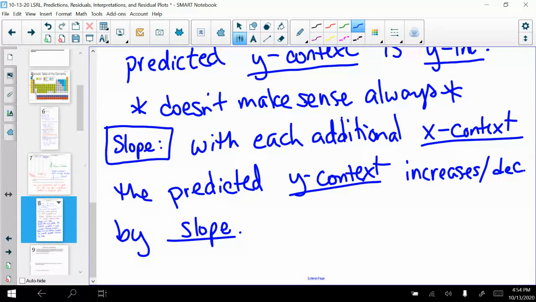Okay? Let me know if you guys have questions for that. But really, with these interpretations, I'm not looking for you to rewrite the sentence, but rather, as you practice doing your homework, just use your notes and use a sentence structure so that as you write it, you just get used to saying it in that way. And then that's how we remember it for quizzes and whatnot.